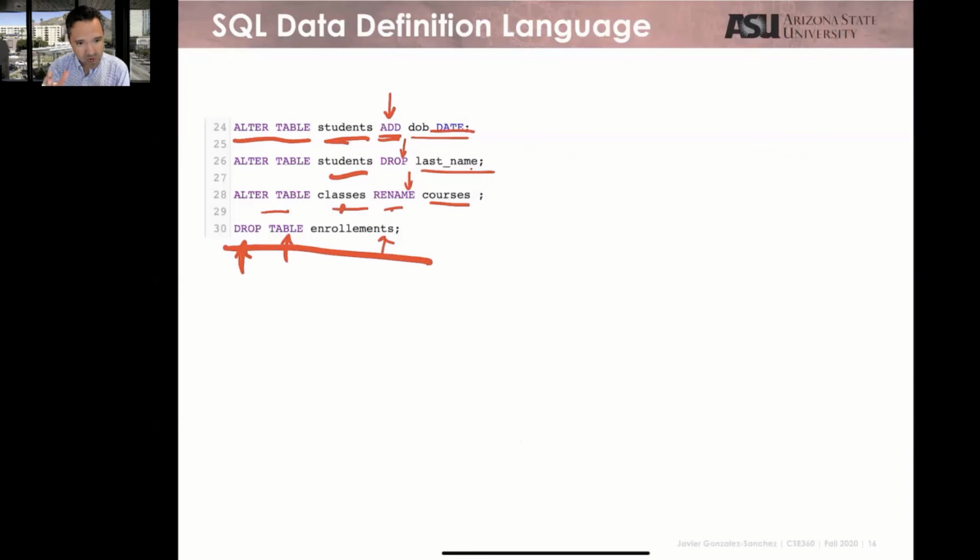And yeah, we need to be careful, because if you do a drop table enrollment in the production system at ASU, goodbye to all the information inside of that table. It's like deleting a spreadsheet in Excel, right? All the information gone. Data definition language: create, alter, drop tables, because the only thing that we have is table. What happens with the records?